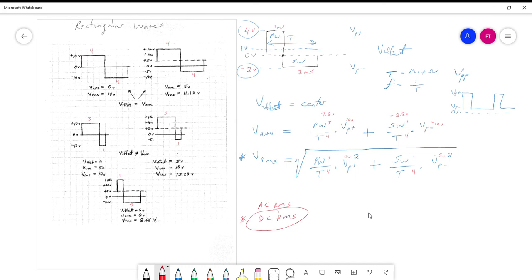Okay, well, I think that's enough for this video, and then I'll do another video on sine waves that helps you dial in on those parameters, and we'll do the same thing. You can generate your sine waves in the 82 and do some measurements on those as well, but this will be a good start.